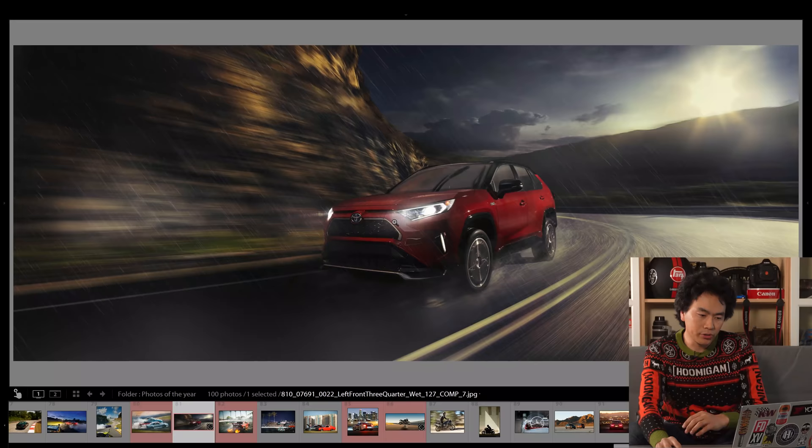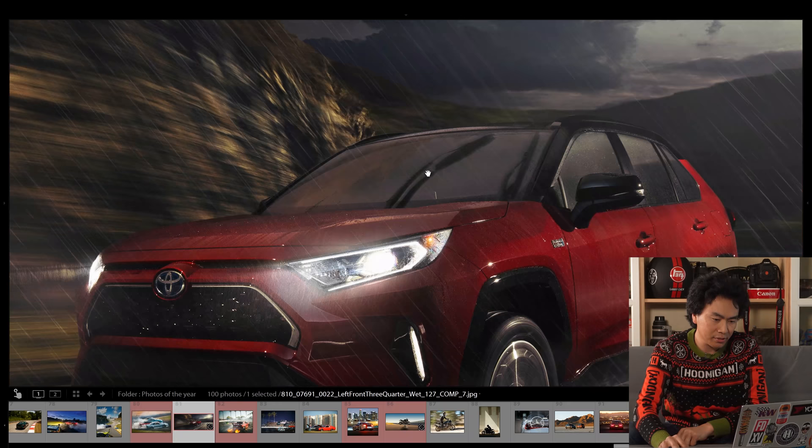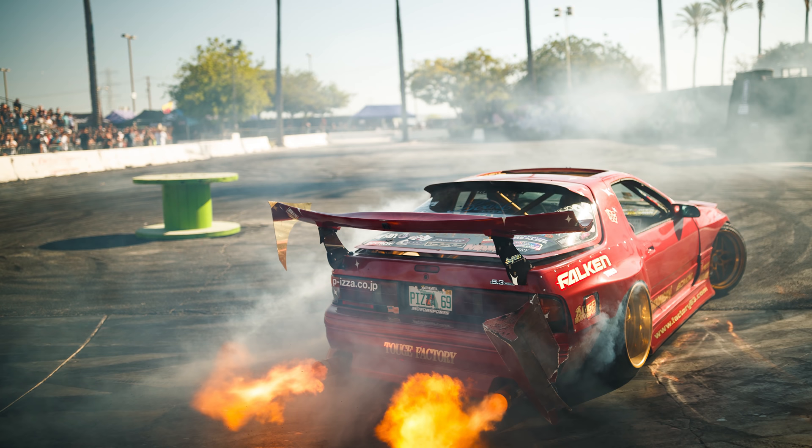While this looks like a rig shot or some on-location shoot, this was actually done in a studio. Toyota reached out to us and wanted to see if we could shoot the RAV4 Prime in a studio and show it driving on a rainy road. It's a code-red car so we couldn't take it out. This is probably one of the harder projects for me this year but I'm so happy with how it came out. To actually simulate the rain, we got pesticide sprayers, filled them with water, and used a leaf blower to blow the water simulating rain. You can see the water droplets going in front of the headlights, the windshield wipers going, and the rain kind of going sideways - that way they can blow it up to however big they need to tell the story of this being all-wheel drive.